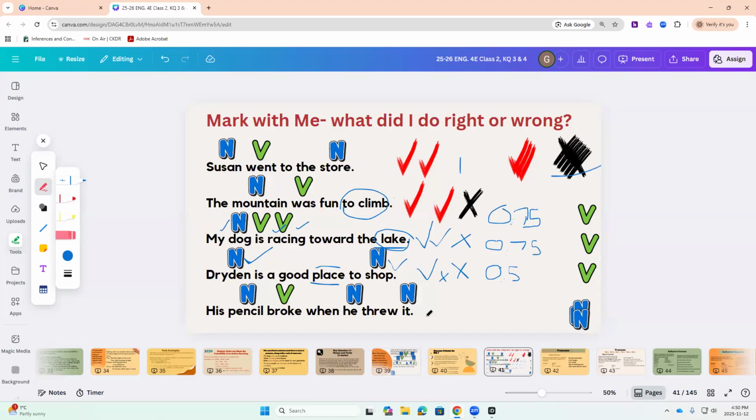Pencil, he threw it. Okay, that one's wrong. That one's wrong. I forgot threw. I haven't had a chance to mark all this, but you can see how you're losing marks. Keep your sentences short, otherwise you just won't get through it. We will get to the rest of this tomorrow. I apologize I didn't get through it. So we just did key question 3 today. Take care, and I will talk to you guys tomorrow.